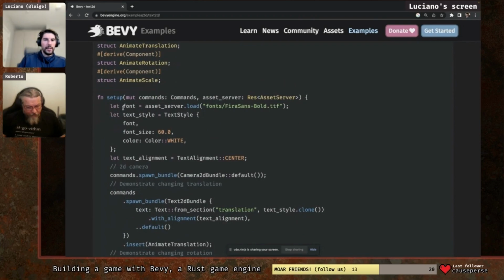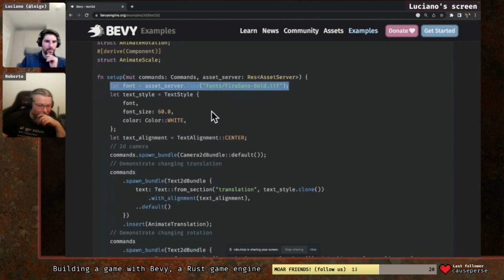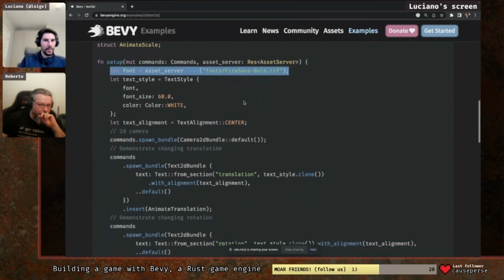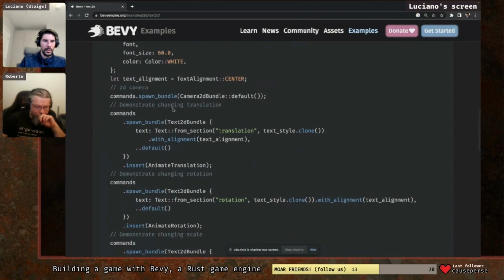So then there is a way to load fonts, and we do have a custom font. I don't know if you need to load a font, or you can just use system fonts. So for now, we're just going to stick with loading a font. In Pygame, you can use both, but I'm using the system ones because I'm lazy. So probably there is a way to use a system font rather than loading a font. But for now, we're just going to load our own font. Then you need a text style, and then text alignment if you want. And then you do the spawn bundle text 2D. This is, I think, the renderer of text, basically. And you can pass all the different properties.